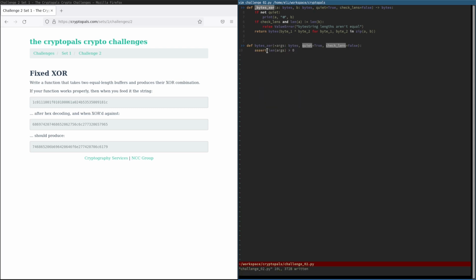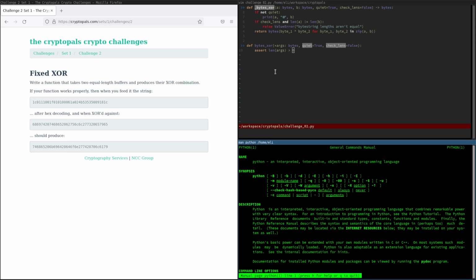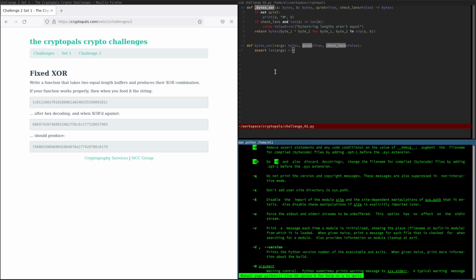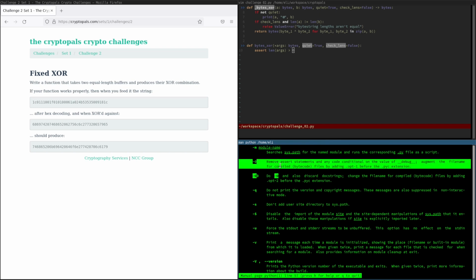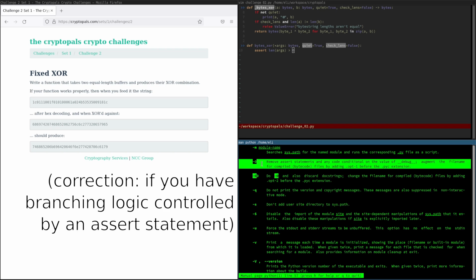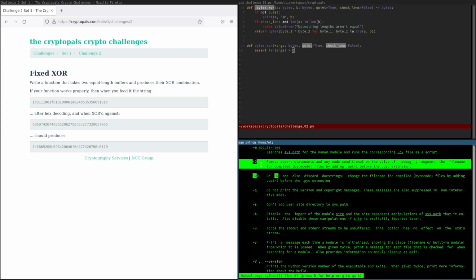Now using assertions is sort of a loaded topic in Python. Some people would say you shouldn't do this at all. The basic issue is that there is a flag that you can pass to Python, -O, you see it right here, that basically removes assertions completely. And so if you ever had branching logic in your Python script, then this would be really, really problematic, because if the script could somehow be coerced into running with the -O flag, then your branching logic would change. And if that has to do with, for example, input validation, then that's really, really bad. So a lot of people would say that asserts do you as much harm as good.